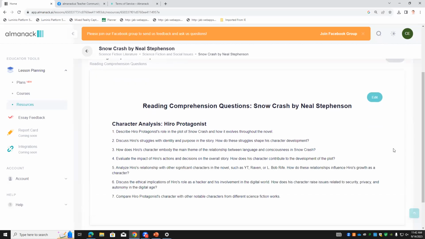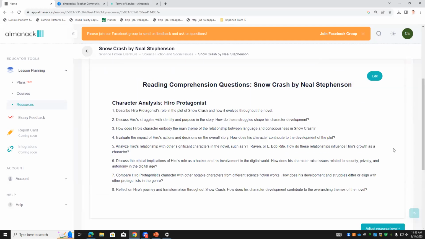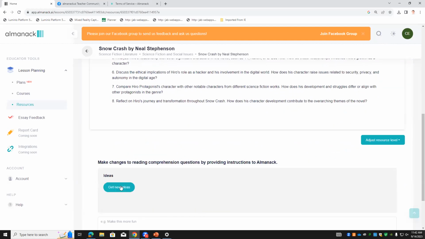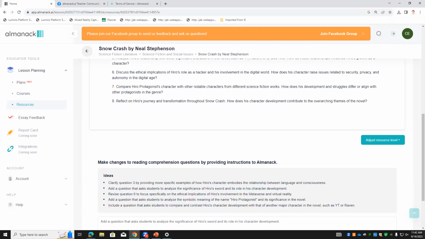And then if you want to do any tweaks, you can do that. Casey, interesting. Try one of the interactive quizzes.